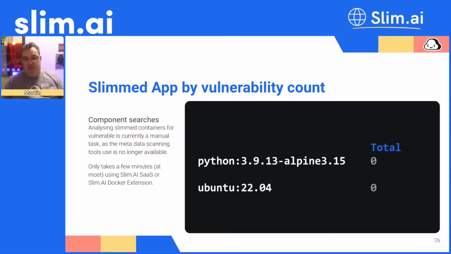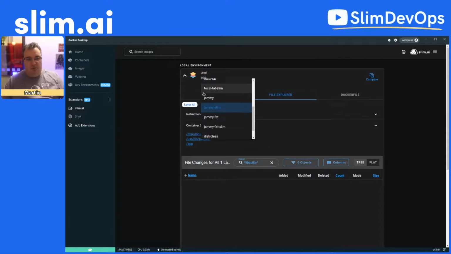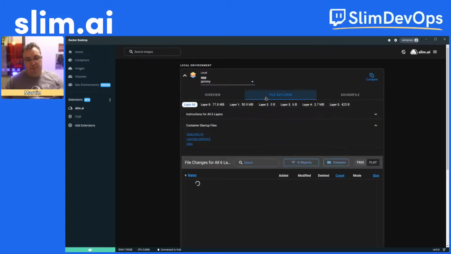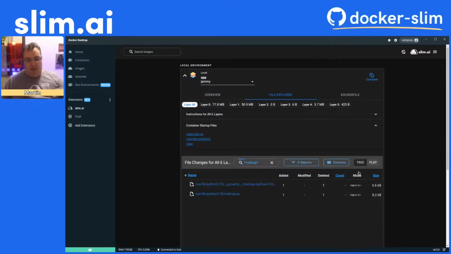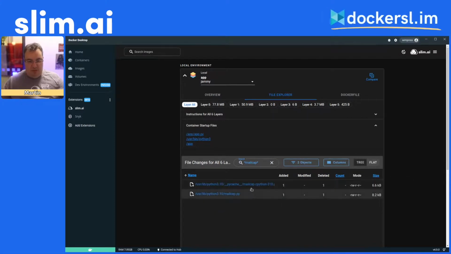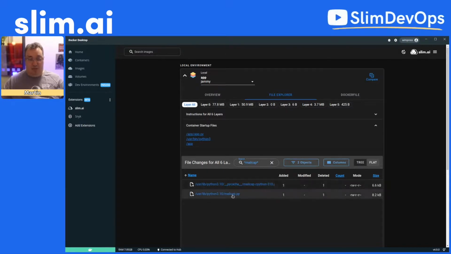So let's head back over to the Docker extension and do this again. So we'll go back to our unoptimized container and we'll search for mailcap. And here we go. We can see, I've chosen the wrong option, haven't I? There we go. We can see here is the Python module. It's part of Python itself. It's a pure Python module, and what we can see here is the compiled bytecode. So here is the mailcap module in the fat original image.